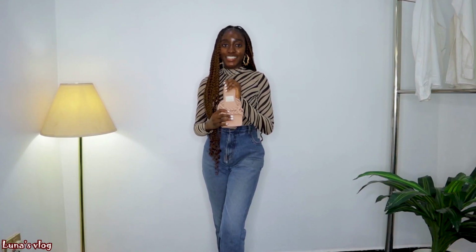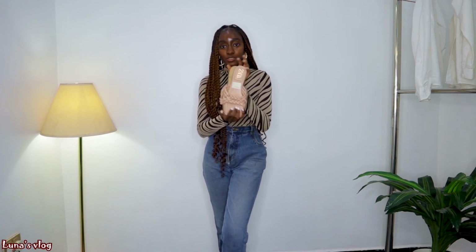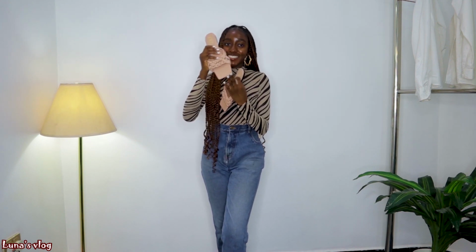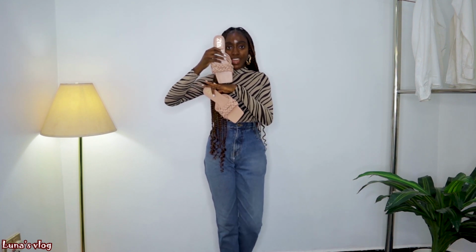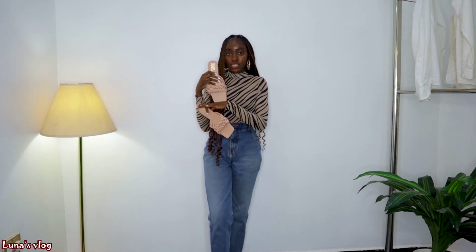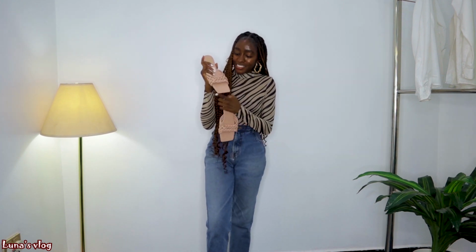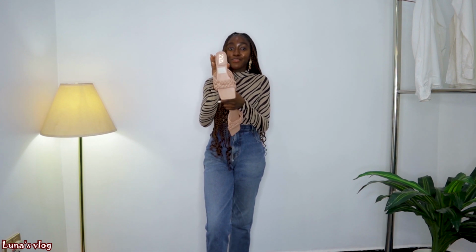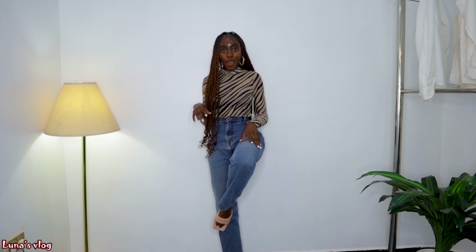So the last item I got was these Zara slippers in nude. I love the slippers especially, you know why? Because of this. This is the most pronounced square face I have amongst all of the footwear I got, and I really like that. The other ones were trying to go through the corners, but this one maintained, stood its ground. I want to be square, period. See it, but yeah, this is what is going on, just in case. So I'm in love with these slippers.